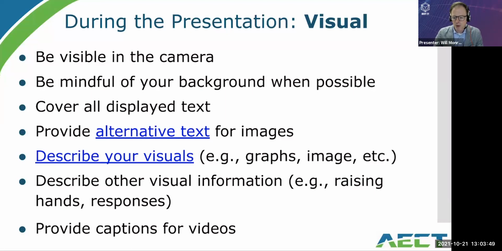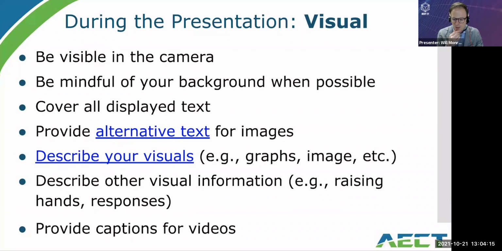You want to be mindful of your background if possible and use a less distracting one. As you'll see, both Rita and I have these lovely AECT provided backgrounds that, I mean, I'm not using a green screen, but I think it still works so that you don't see all of my books and other clutter behind me here. You can also use, in tools like Zoom at least, solid color backgrounds or the sort of blurred feature background there.